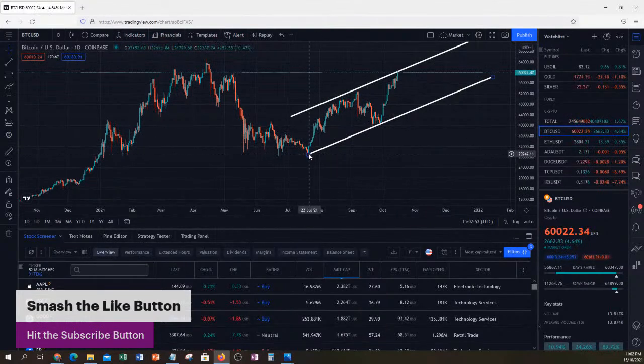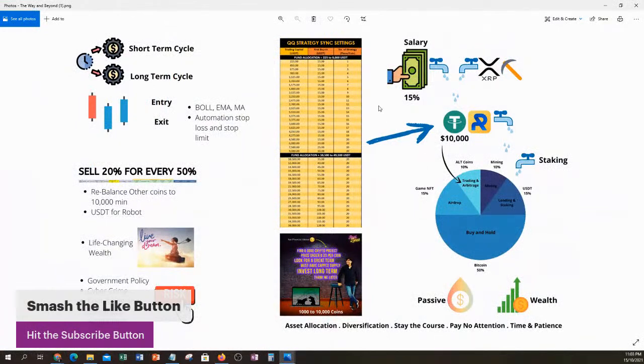You can see that the last time it hit about 29,000 for Bitcoin was on the 21st of July. Another hit was about 30,000 on the 21st of September. So this is to really understand how to use this strategy, which I've covered on the right hand side just last week.